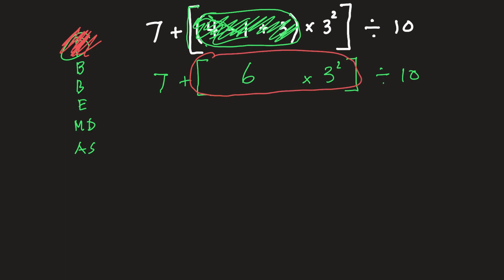Now, wait a second. I got a question for you. What do you think you should do? I see 6 times 3 squared. Do you think you should do the 3 squared first or 6 times 3 squared? Well, guess what? You just come over to your little cheat sheet here and say what comes first, multiplication or exponents? Exponents. Oh, so we have to do the 3 squared first. So that's 9, right? Then we multiply it by 6 and we get 54.